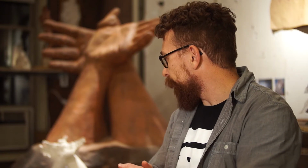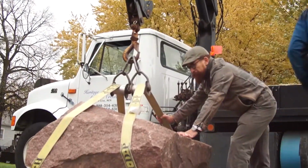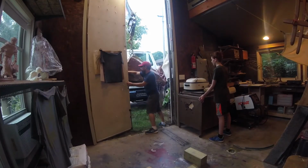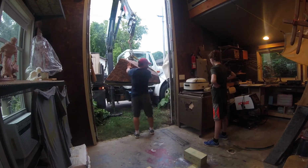My man Jesse Ellerbrook helped me out with the boulder, and he's going to help install. He's got the equipment. He's able to bring this stone in through the tall doors with his boom truck and position it just right. That's what he does for a living.